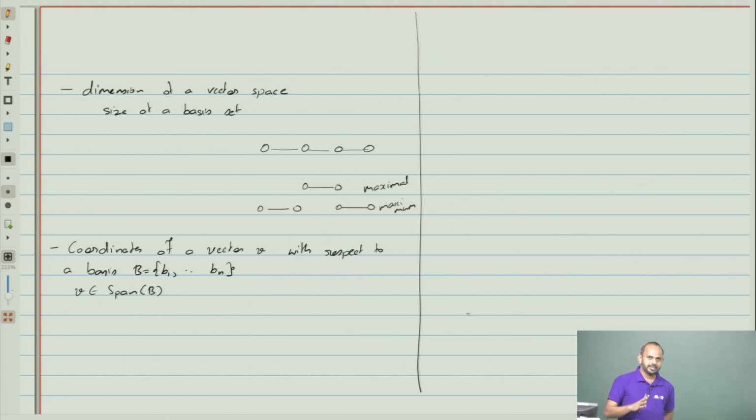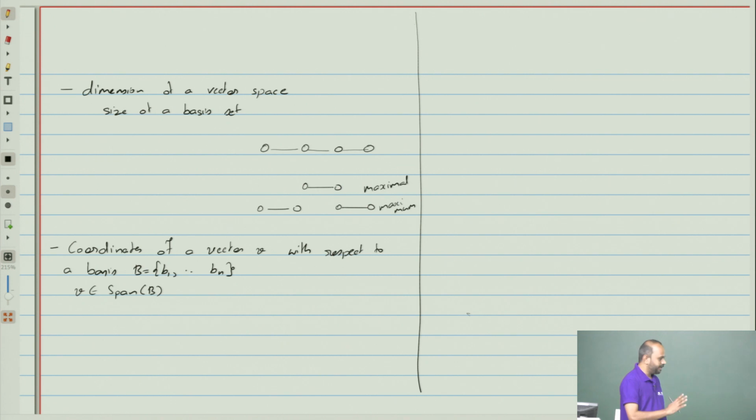This is also a good problem to solve. If you have the span of k vectors, the dimension of that will be less than or equal to k. Very reasonable thing to say, right. You cannot span more dimensions than the number of vectors you have. But it can be less. For example, I take V1 and 2 V1 and 3 V1 and take the span. What will be the dimension? 1, because with 2 V1 and 3 V1 I could already get from V1. Is that fine?